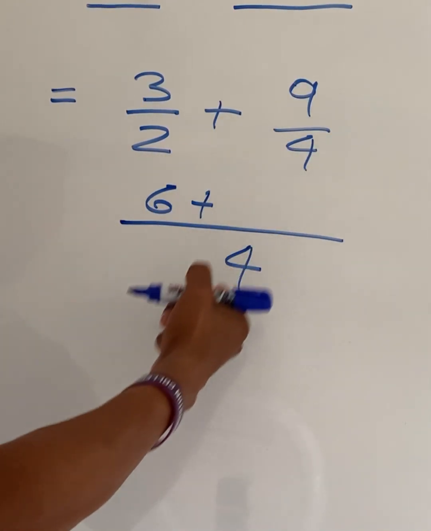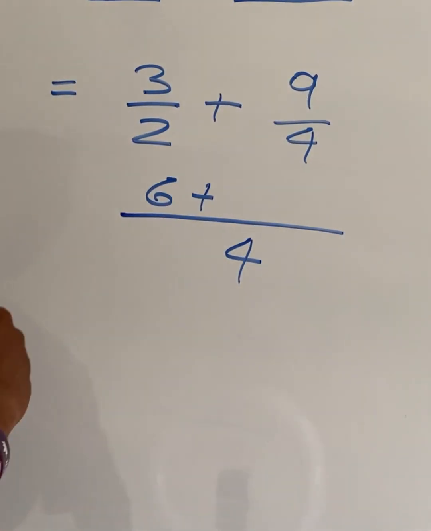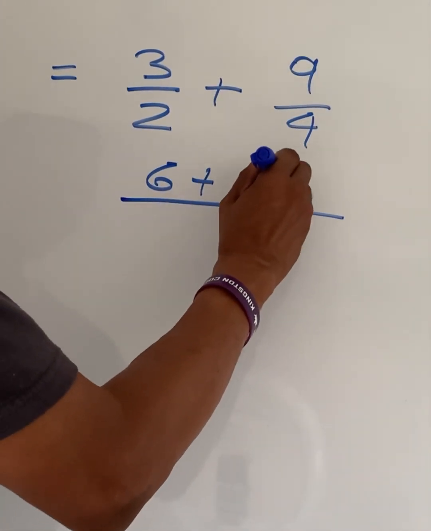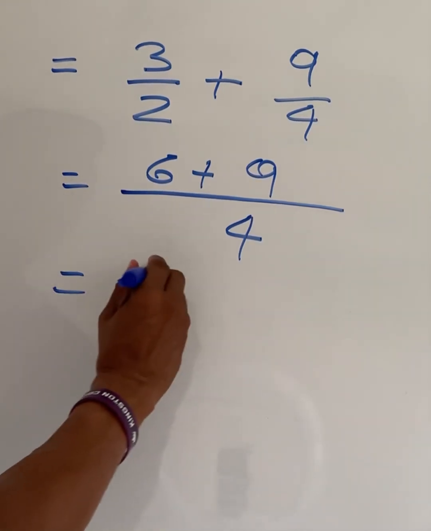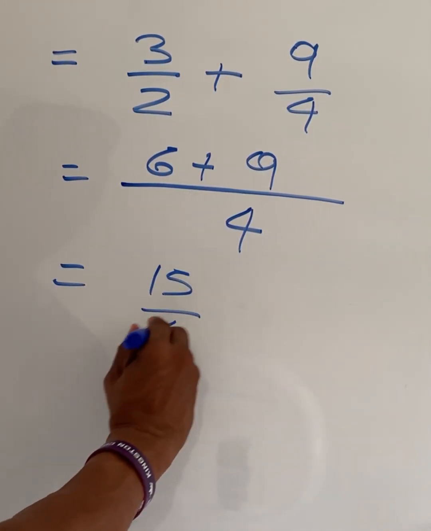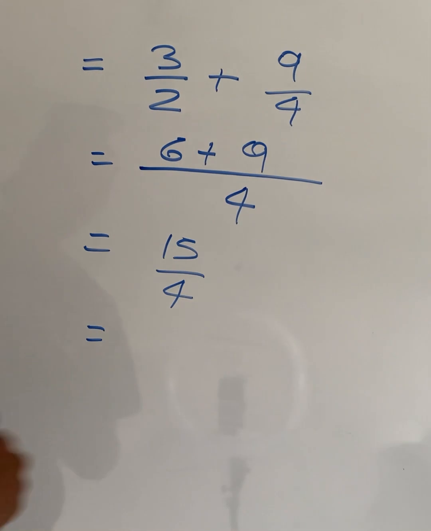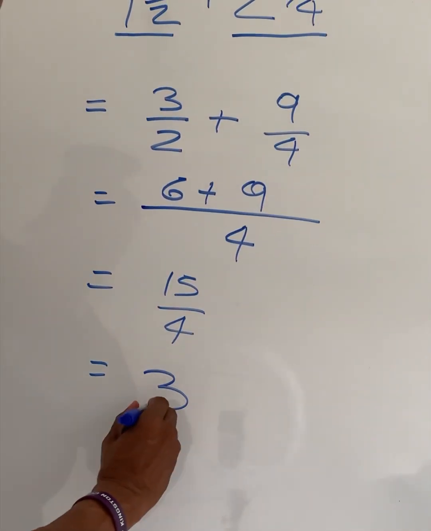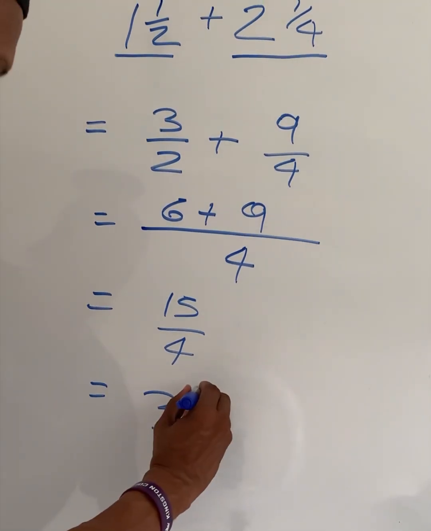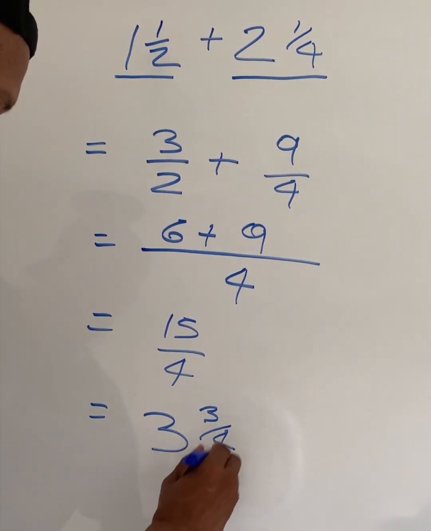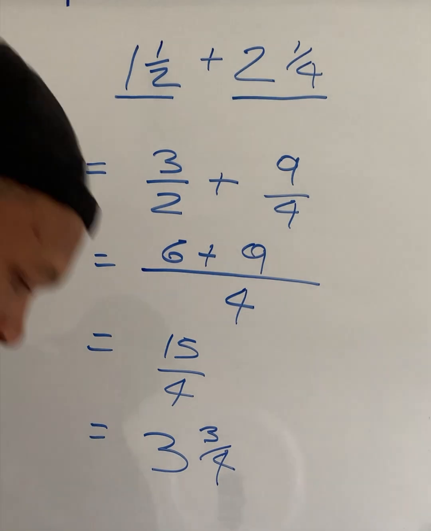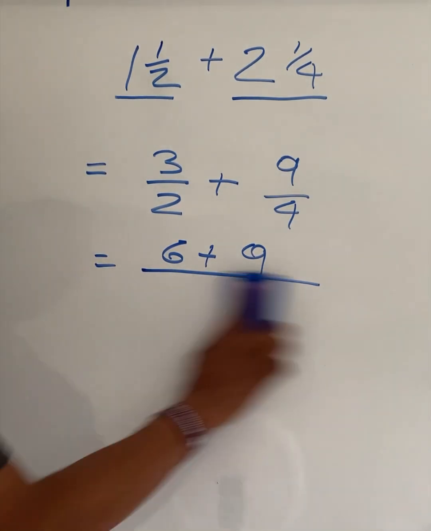Plus 4 into 4 goes 1 time. I just said 1 times. 1 times 9 is 9. Alright? Which is equal to 15 over 4. Which is equal to 4 into 15 goes 3 times, and that leaves a remainder of 3 over our denominator, which is 4. So our answer right there is 3 3/4. Quite simple. Not hard at all.